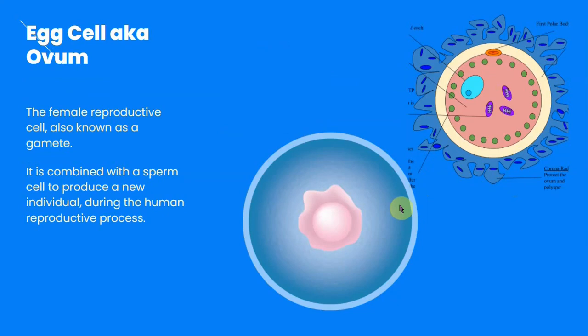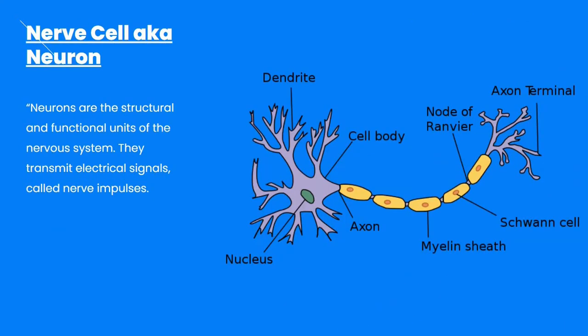Because as one sperm gets through, the surface of that egg cell becomes impervious, impenetrable to any other sperm cell. And we saw Mr. Nerve cell already, but this is just another diagram that's giving you a little more detail. Well, same detail, but just prettier. And what is their role? Their role is to transmit nerve impulses in the form of electrical signals. And as I said here, they're the structural and functional unit of the nervous system. And you have the different parts, the axon, your node of Ranvier, cell body, and so on.